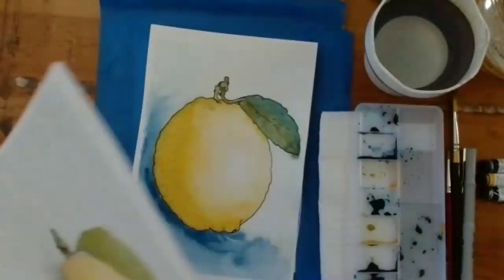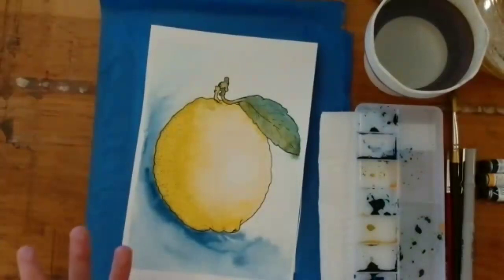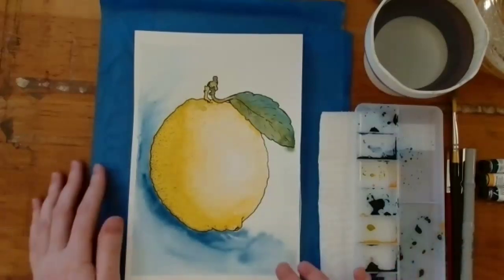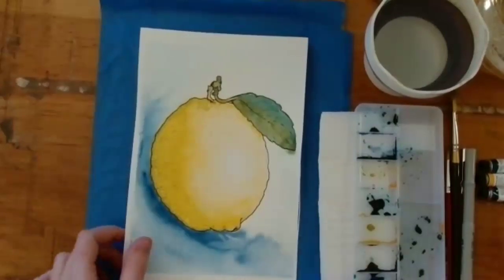But I always encourage, if you want to try challenging yourself, to do your own drawing too, that's also fine. But our main focus is going to be the watercolor techniques and less on the drawing. That's why I wanted to give you something to have as a jumping off point, in case you're not as strong of a draftsman or at drawing. So this is what we're gonna go with.